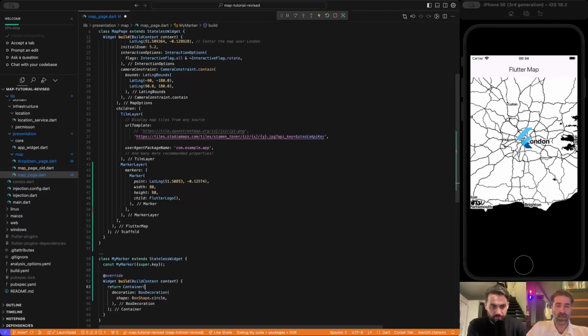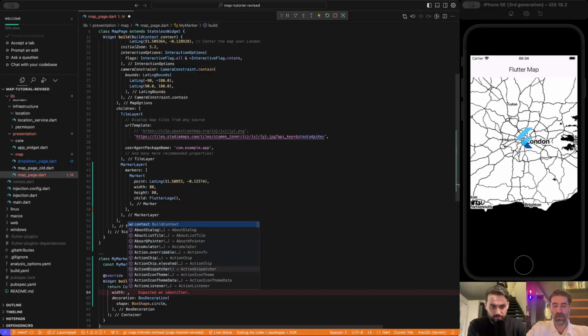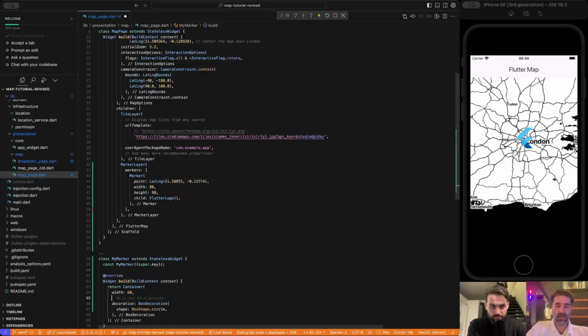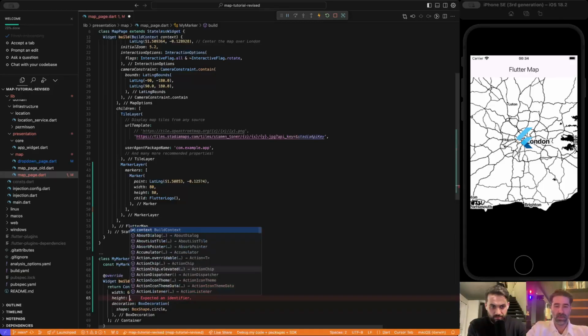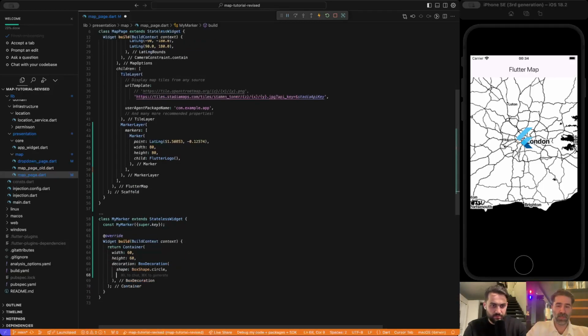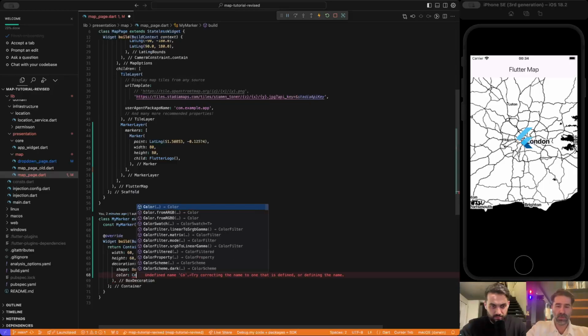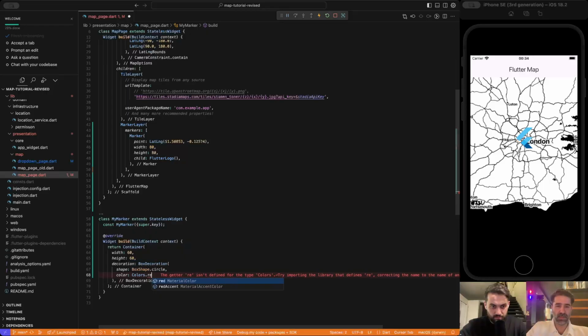In our container, let's give it a width of 60 and a height of 60. And let's give it a color. We need to give the color in the decoration, not in the container, otherwise it will throw an error. So Colors.red just for now, so we can see it easily.